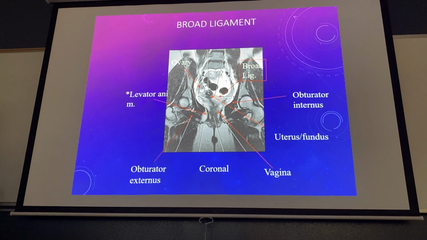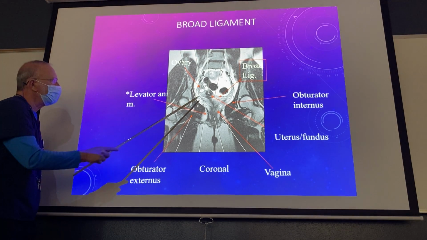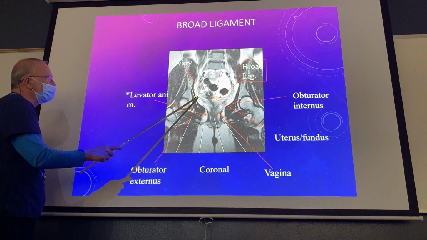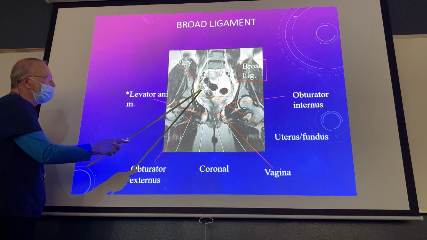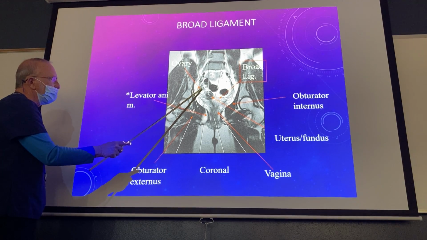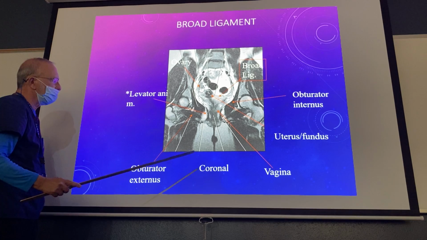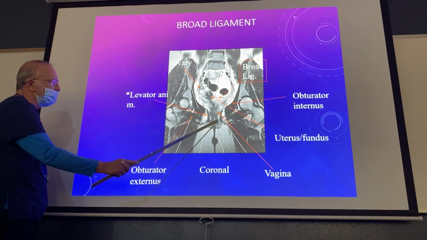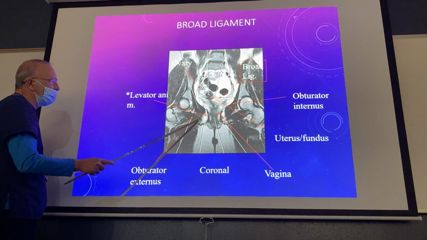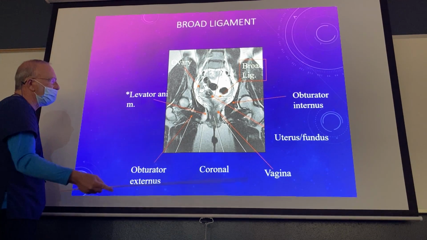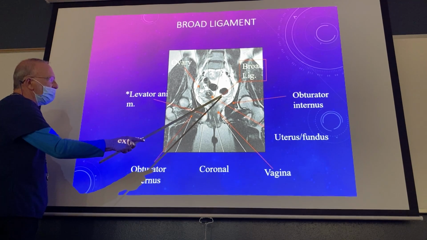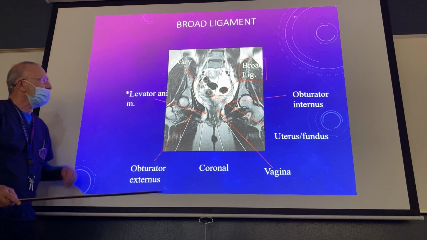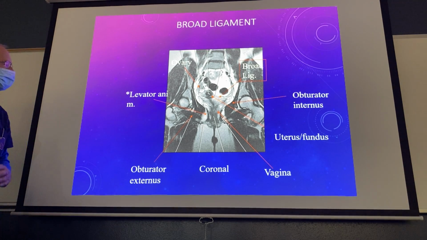From a coronal perspective, MR, what you have is uterus here, they're going to vary in size. Here's that broad ligament laterally, which is going to anchor it down. Up here, a little bit partially seen, is going to be the ovary. Back over here is that levator ani. You get that little wishbone-shaped structure like this. That's going to support the pelvic floor, keep things from prolapsing from that perspective. Again, what you see here, perhaps the most important landmark, is going to be the broad ligament of the uterus.